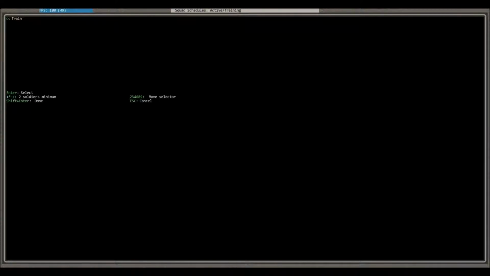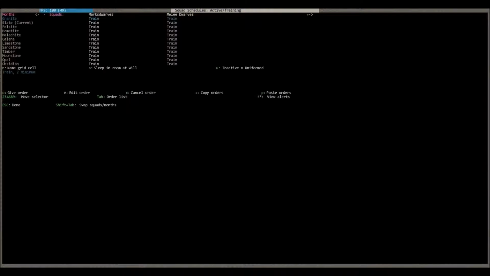Alright, so let's go shift enter to finish. Make sure you shift enter to done. Alright, so that type of training is going on here. What we will do is copy this order, and we will paste it all the way down. So P, all the way down.